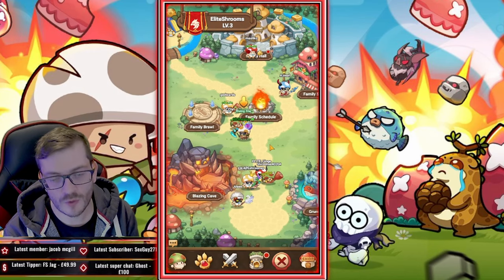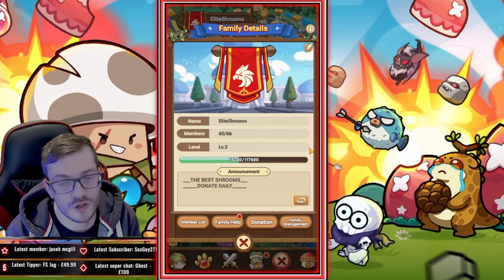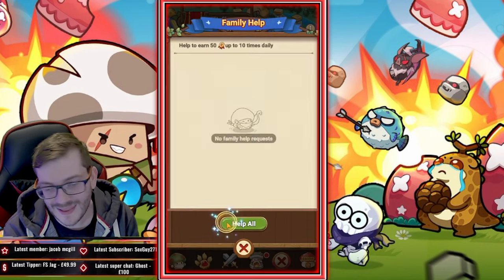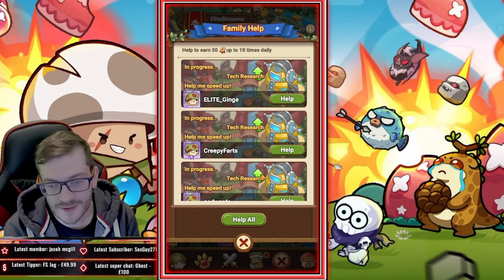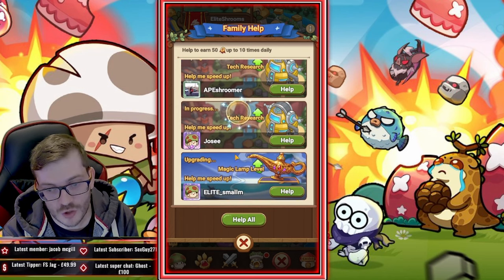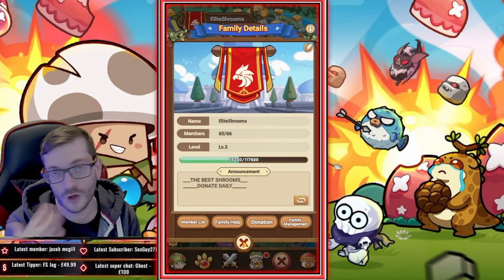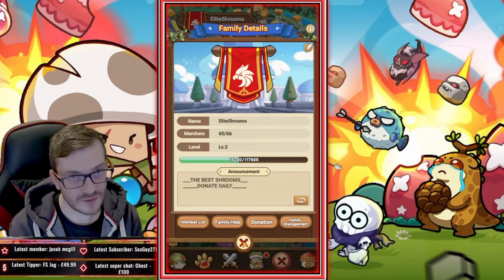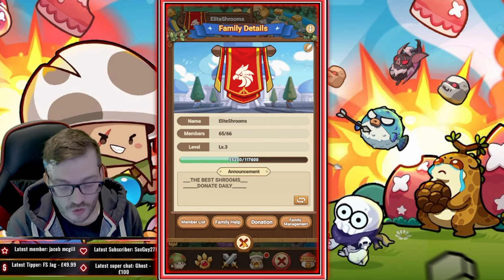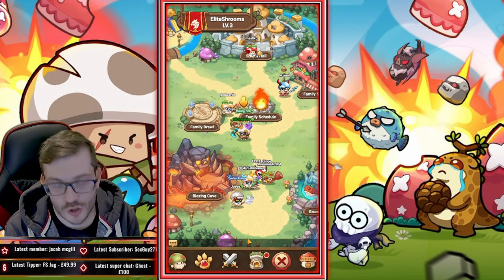So the one thing I really want to showcase on here firstly is the reason why you're in here, because as soon as you join an alliance, you can then start asking for help. And as you can see, people are asking for help on their tech research, your magic lamps, and you're basically able to get free speed ups by doing that. So by just joining an alliance, you can reduce the time. Why not, right? But on top of this, which is more important, you will get some donation coins.